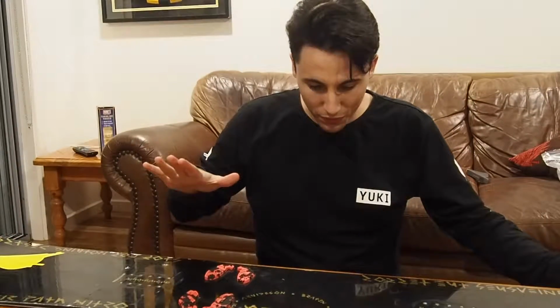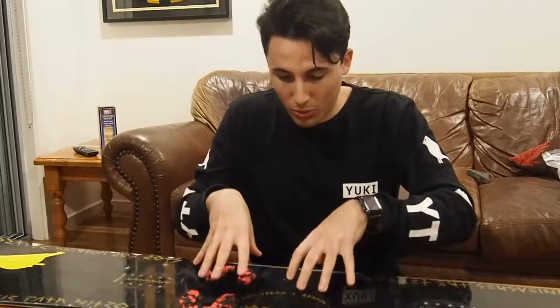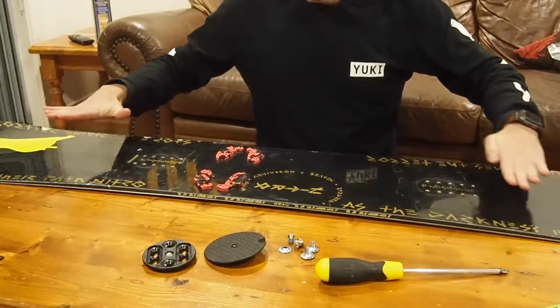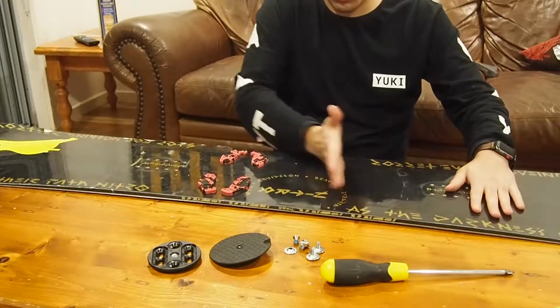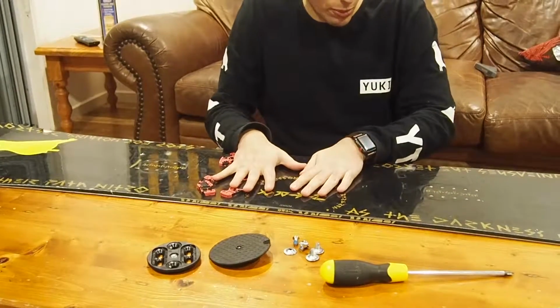This is a 154. It is a full camber board. So camber being from between the feet, under the feet, and that's it. There's no rocker, which is the reverse camber between here and here, like Dan's. It is just a straight camber board.